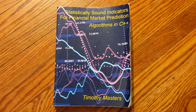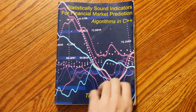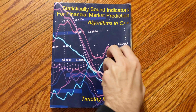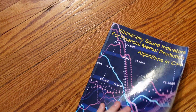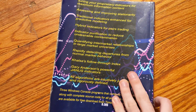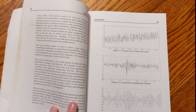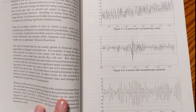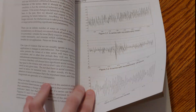The next book is Statistically Sound Indicators for Financial Market Prediction by Timothy Masters — my favorite author, and there will be more books by him in this video. All his books provide code in C++, but even if you don't understand C++, the text is still enough to make them worth reading. This book covers tons of indicators — some common like MACD, RSI, and Stochastic — but many you've probably never heard of, like the Follow-Through Index and Reactivity. In my opinion, the real value is the sections on indicator stationarity, normalization, and information content. The techniques shown are extremely useful for utilizing indicators as inputs for machine learning models.